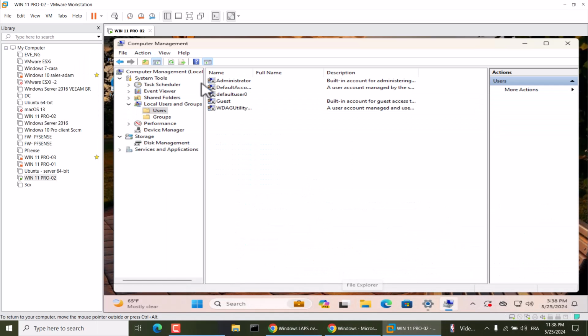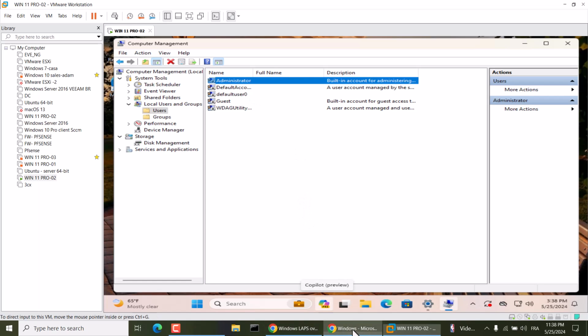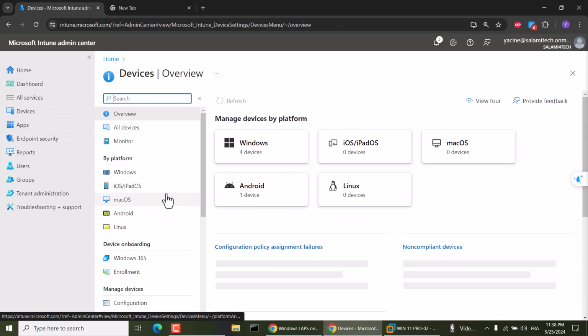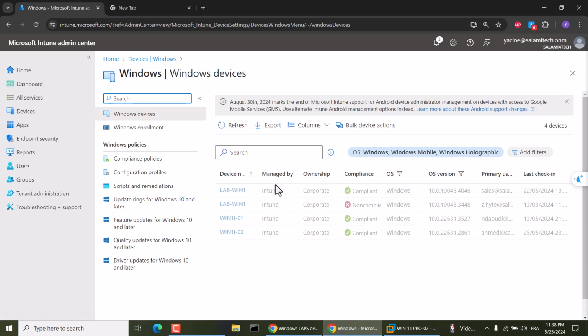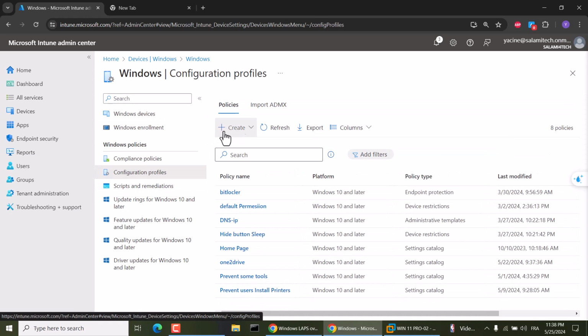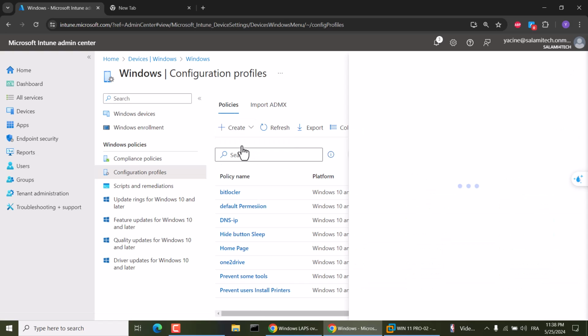The first thing we are going to do is enable the local administrator for all Windows devices joined to our Intune. Let's go to Devices, Windows, and then Configuration profiles, then create a new policy.